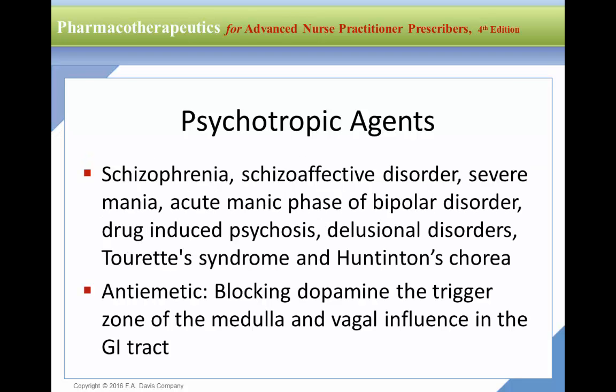Now, the psychotropic agents that we will use for schizophrenia and atypical psychosis not only treat those, but also treat schizoaffective disorder. They treat mania and the acute manic phase. They also treat delusional disorders. They also treat Tourette syndrome and Huntington chorea, as I explained in class. In addition, I also explained in class that we do have a dopaminergic receptor at the level of the internal ear, so psychotropic medications could be used for the treatment of symptoms associated with it.